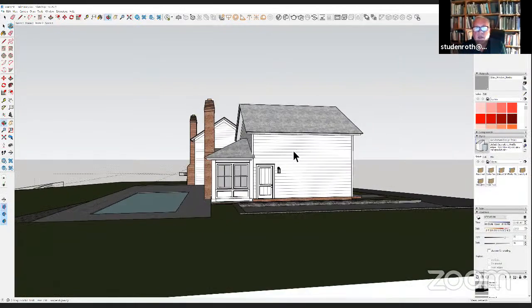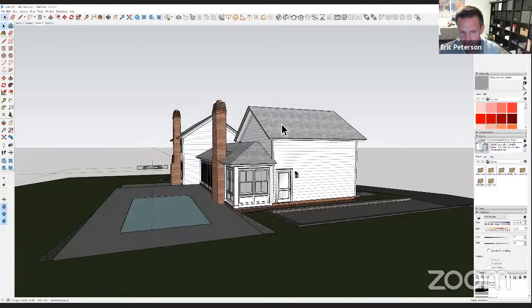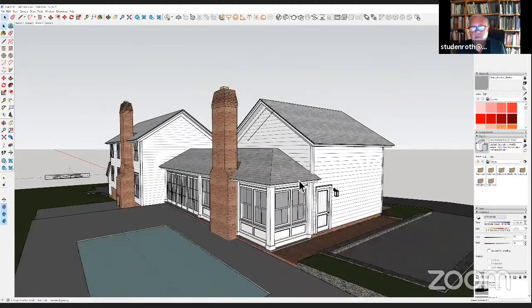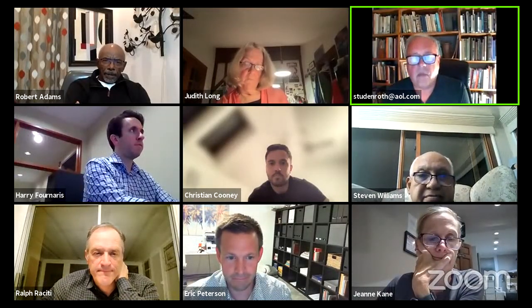So I can't do a split screen apparently. I understood. I'm just saying, the idea was that this was the second floor. If I could trace it in, let's say the original roof line was here. Okay, so that doesn't look anything like the existing house. That side, and when you come down Liberty Street, that's the wall that you see.